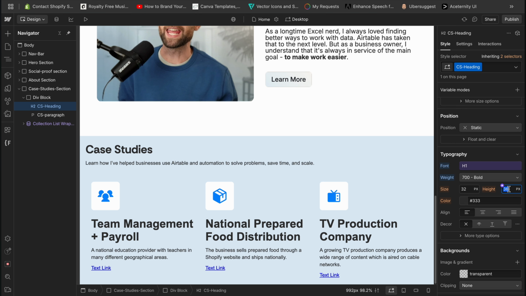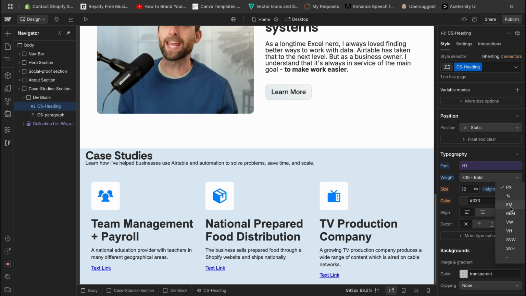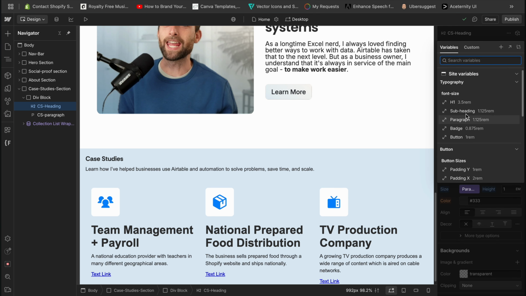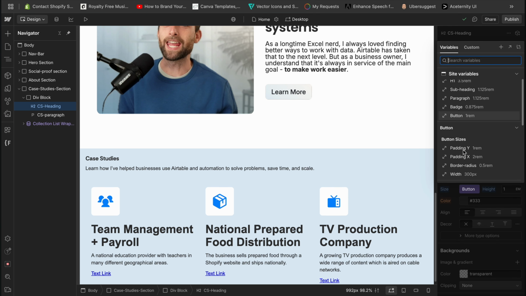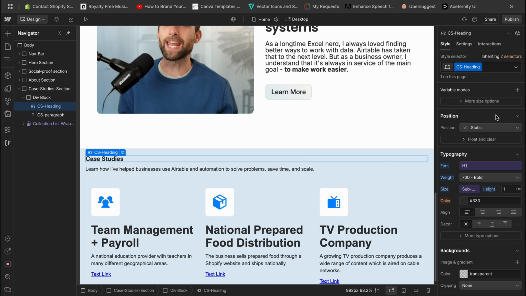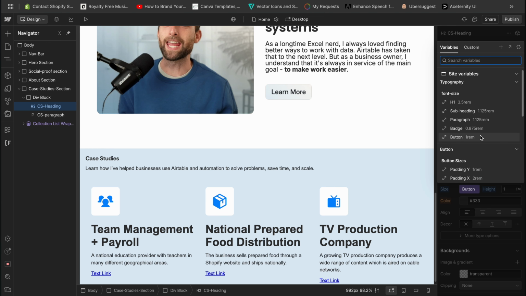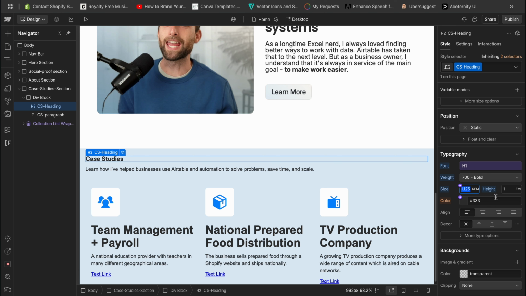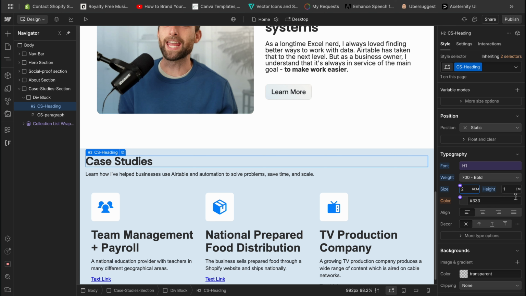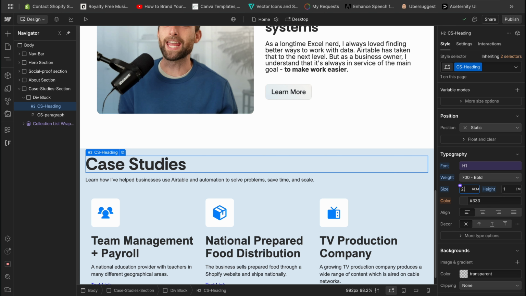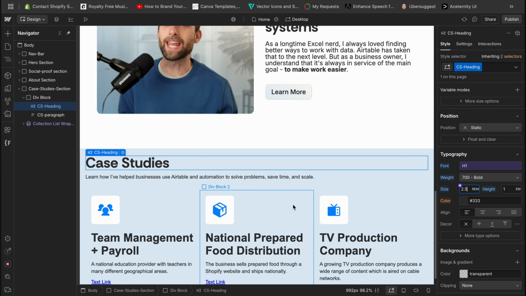For the height, I'm going to give it 1 EM, and for the size, 1.125. But this is very small, so I'm going to change it to 2 rem. Let's see. 2 rem is still a little bit small. Give it 3 rem, or maybe 2.5 rem. Yeah, this makes a lot of sense.